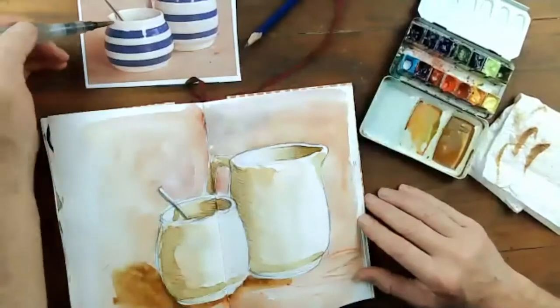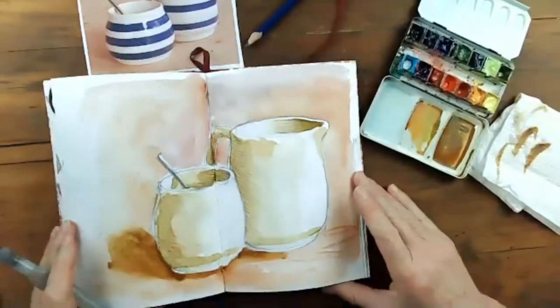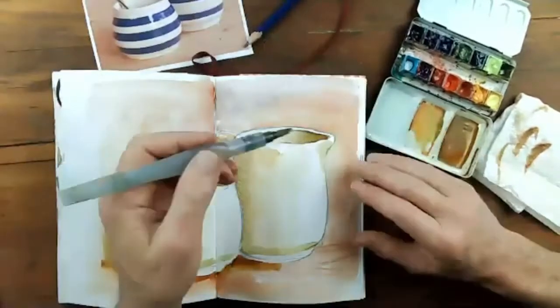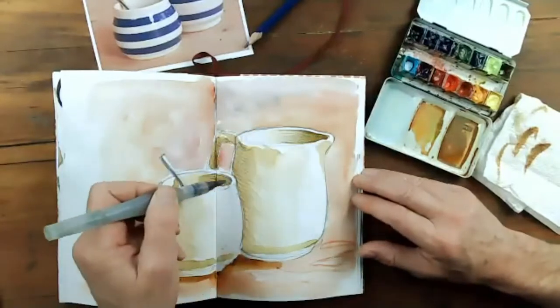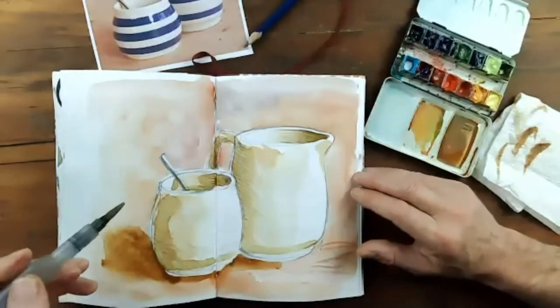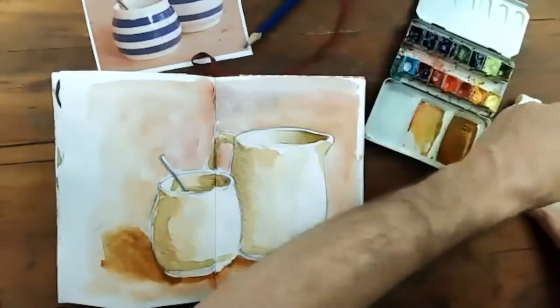I can also see I need to darken off. For me, there's not enough modelling in these ceramics. I'd like to see it darker in here. I'd like to see it darker down there. But I'm not going to do that right now because I want to get these blue lines in as we're running out of time.